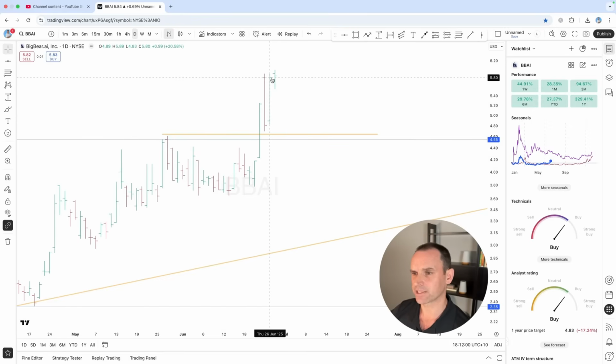And of course, a lot of you are asking in the comments and wondering about Big Bear, what would Friday do? What will the buyers and sellers do on the last session of the week? As we saw on Friday, Big Bear opened slightly higher at 5.90. The sellers came in, they tried to push the price lower, but they weren't able to trade the stock down lower than 5.55. So the sellers had to go, but the buyers were too strong. And in the end, price closed almost the same as it opened, around 5.83. So overall, a very bullish week for Big Bear, but you can see there was a bit of a tussle between the buyers and the sellers during last week.